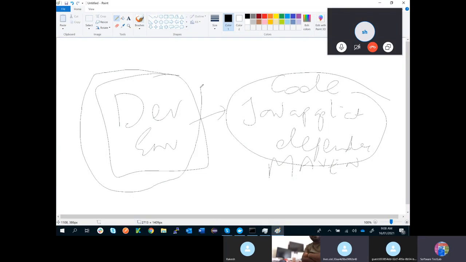We developed a dev environment. In the dev environment, the developer has developed the code. So basically when they build a package, it has the code they wrote for the Java application. They also will have the dependencies, which you call libraries, all the libraries relevant to it. And because it's a Java application, you need to specify which Java version it is going to work on. So all these things would be there.